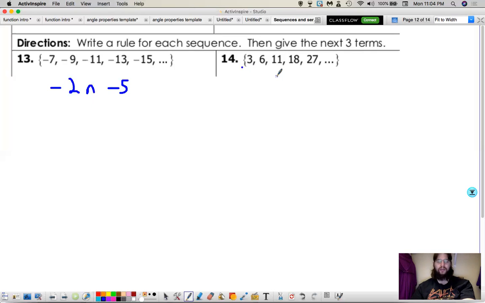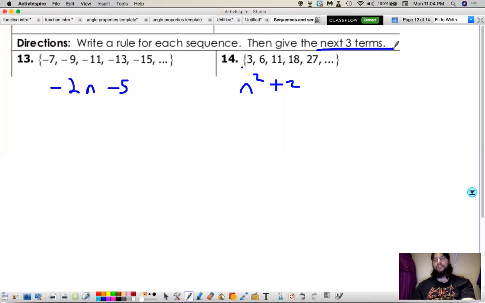Oh wait, no, so I've already made the video. Let's see. It's 2 more than the perfect squares. Yeah, that's it. It's 2 more than perfect squares. So I need some sort of square plus 2. 1 plus 2, yeah, that works. 4 plus 2 is 6, yeah, 9. Okay, there it is. Whew, found it.